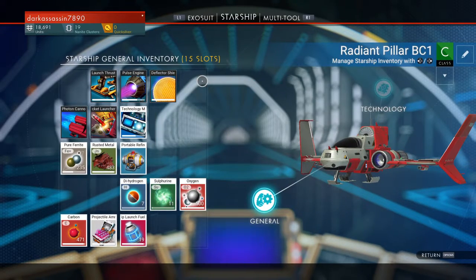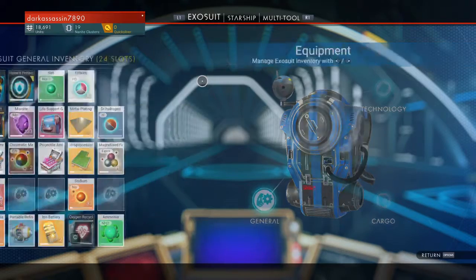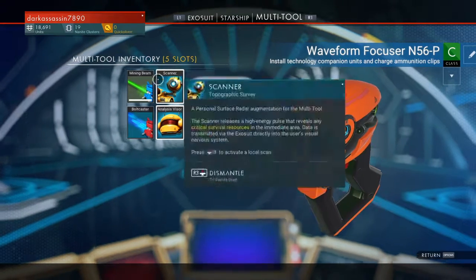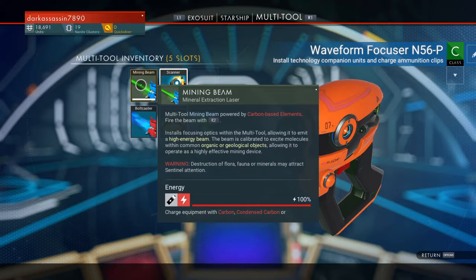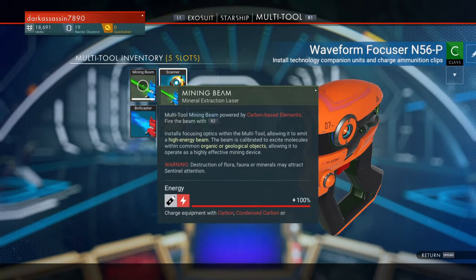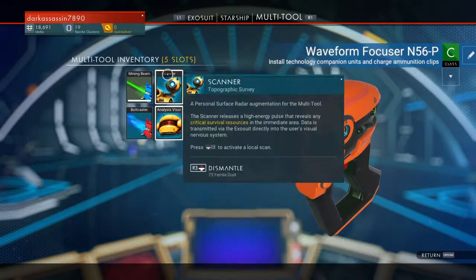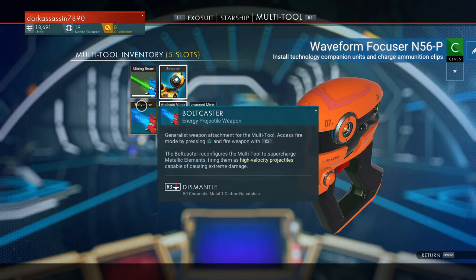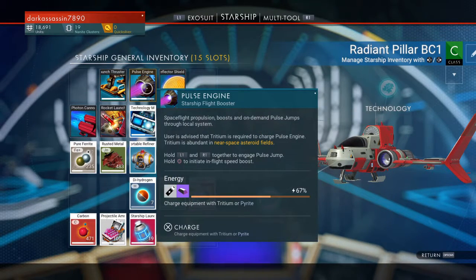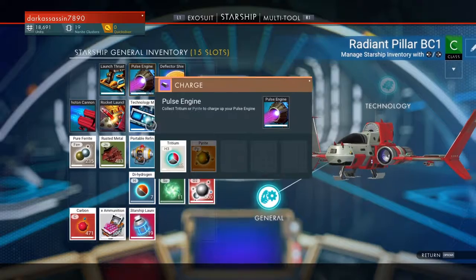First of all, you need to use the L1 and R1 buttons to change your items from exosuit to starship to multi-tool. Now, if you've just died and you've been zapping stuff, your mining beam is probably depleted. When you need to recharge it, put the little icon on that, and you press the X button to charge it. I just charged my pulse engine with titanium, but that's a whole new story.